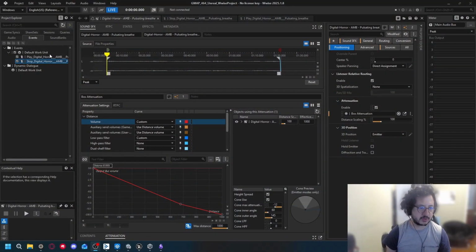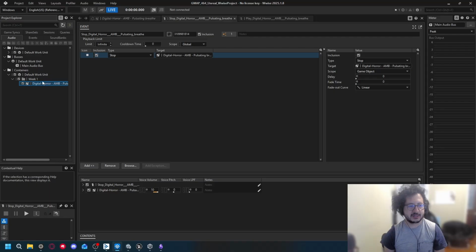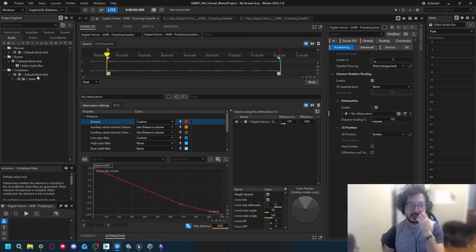Okay, so here we have our Wwise project in the same state that it was earlier. We have, of course, our play and stop event from our audio file, and we have our digital audio horror sound. Into our container default work unit, we are now going to add a series of footsteps.